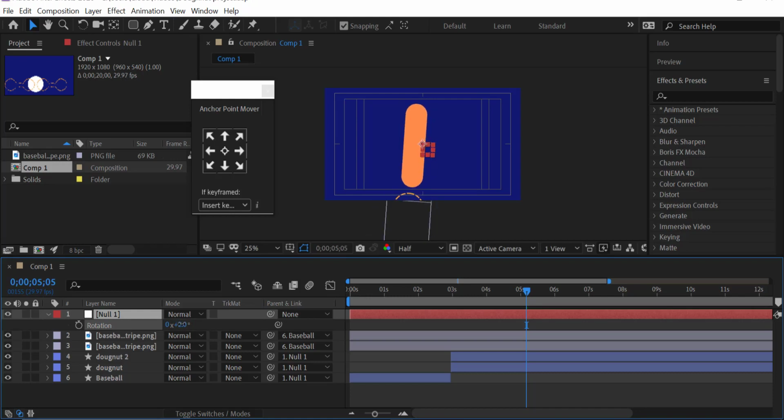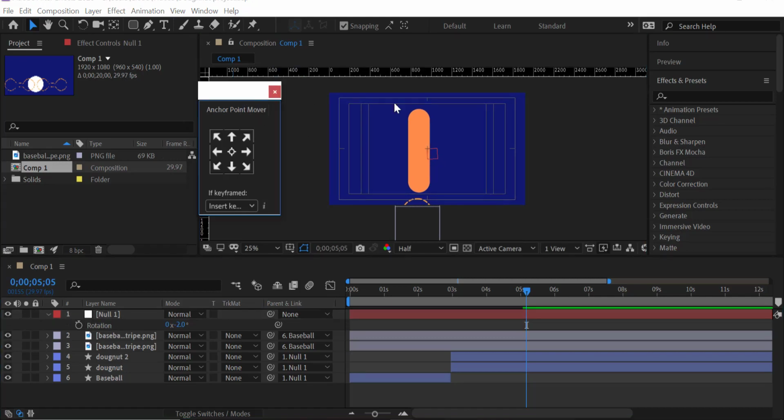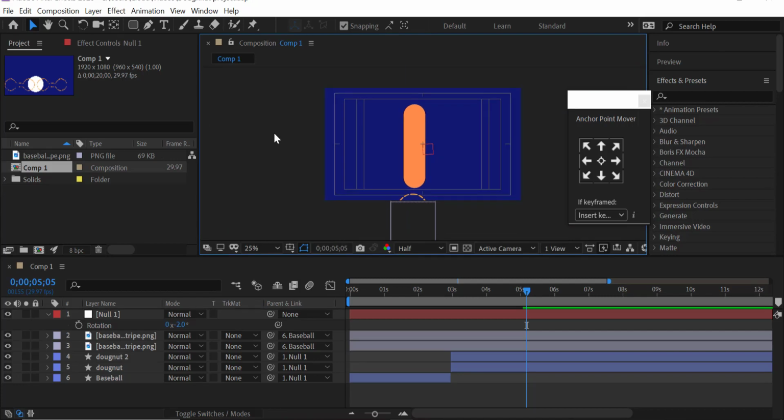right. I think it's straight. I just want to make sure it is straight. Or we can use the ruler, Ctrl R to bring in the ruler, and try to use it to eyeball it to ensure. I think it's straight. Yeah, it is. So let me remove the ruler again, Ctrl R, to give us more room for the visuals.